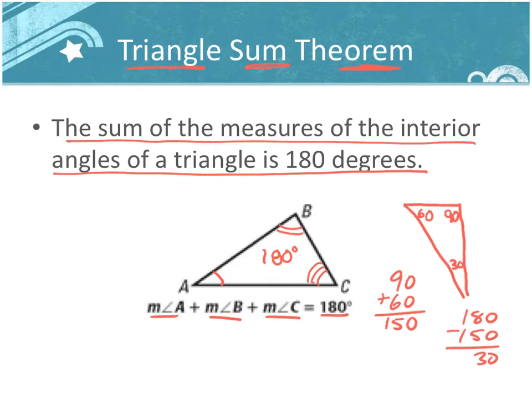So this is why this is useful to us. If I have a missing angle in a triangle, if I have 2 out of 3 angles, it's super useful for me to find them. I go, oh, well, I know them, and I go, oh, okay, I can find that third one based on only having 2 angles.